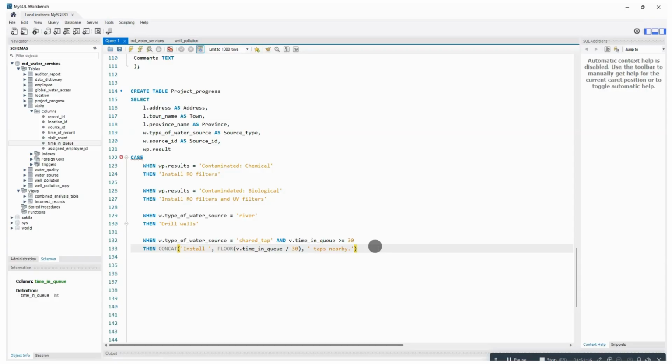For example, if you go to a tap and you find that queue time is maybe 60, and you want to reduce it so that the queue time is less than 30, you take that 60, which is the total queue time, and divide by 30, meaning each and every tap is supposed to serve a person for 30 minutes. If you divide it, you realize you're going to need two taps so that each and every person can take water there for only 2 minutes.